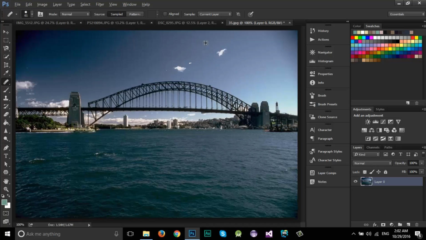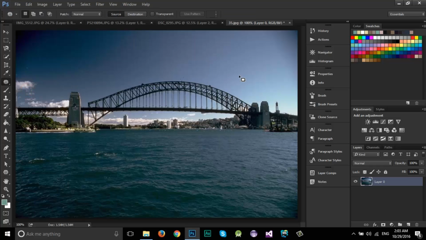Alright, so let's just click right here, and I'll click on it. You can see that particular area has been replaced with a new area. And if I want to remove these clouds, I just need to come right here and press right here, and if I click on it, you can see that the area is not just removed but is being replaced with the area that we selected.